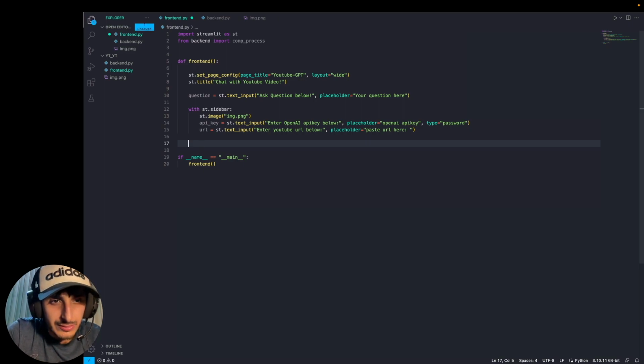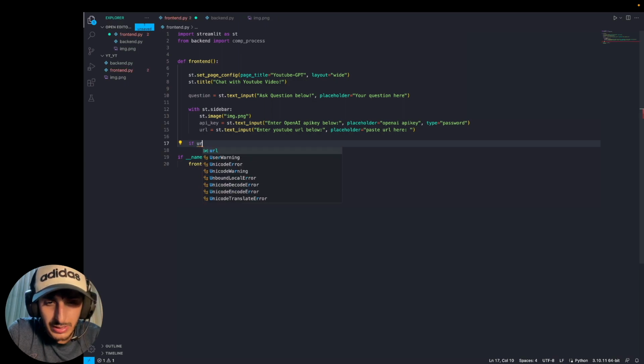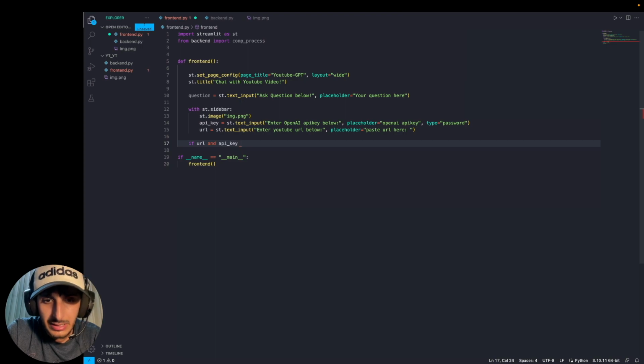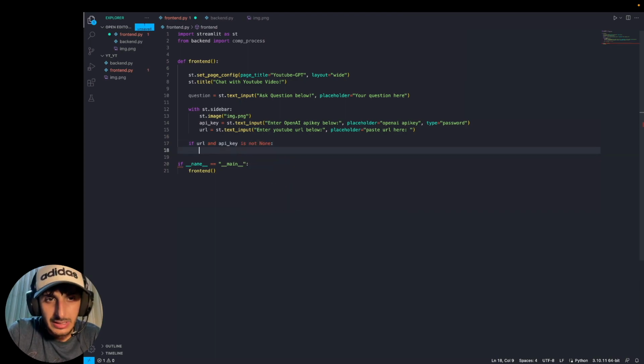So for that, we are going to do if URL and API key is not none, right? Only then we are going to import the computational process. To take it a step further, we can also do if question.